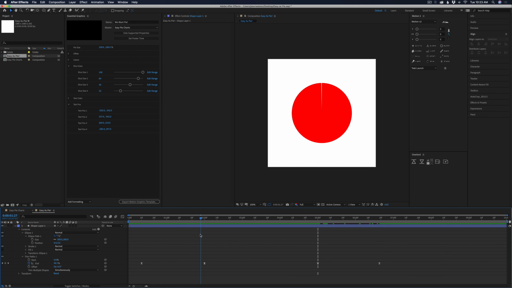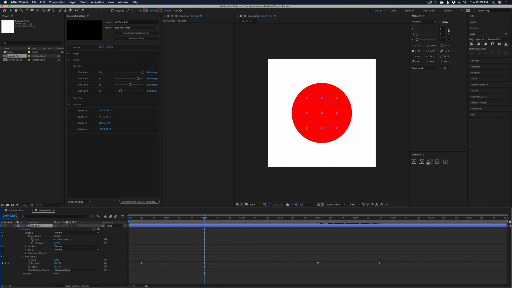Now we need to set up some controllers so we can make this easier to control, inside of Premiere Pro as well as even in After Effects. And so I'm going to add an overall size adjustment to this, just so we're not having to constantly change up the sizes for all the different slices of this pie chart once we get those other ones in there. So I'm going to rename this to pie chart, I guess.